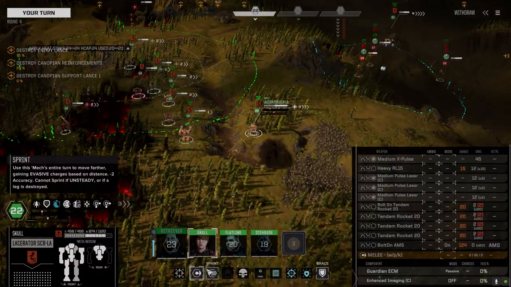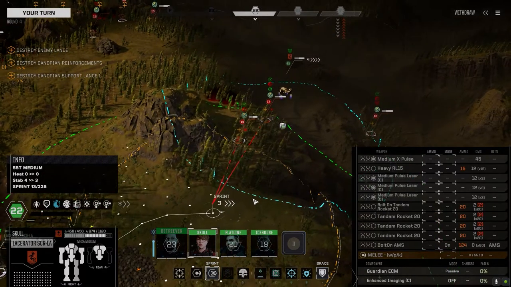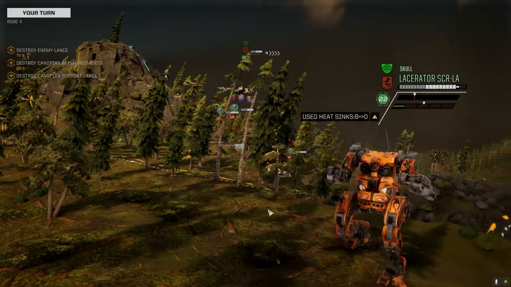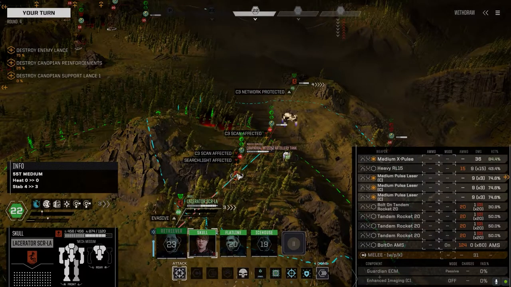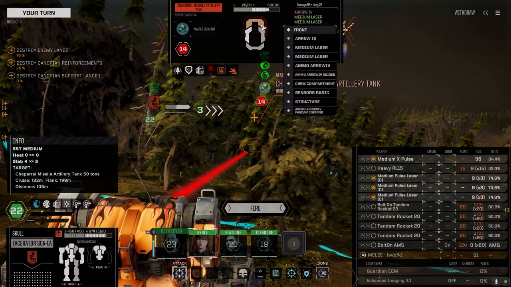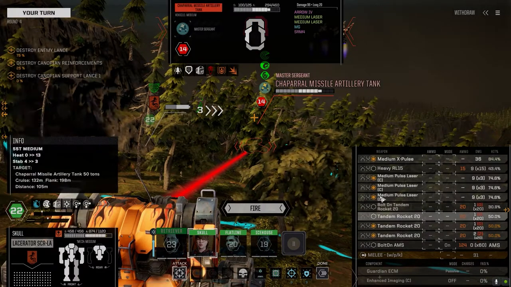Okay, Commander. I still haven't got their latest patch installed yet. Let's get right in on these guys. They can't use their long-range weapons on us because we'll be inside the range here. So this is the Chaparral, with the arrow, two medium lasers. The other guy's got machine guns. Let's drop a couple tandems on this guy.